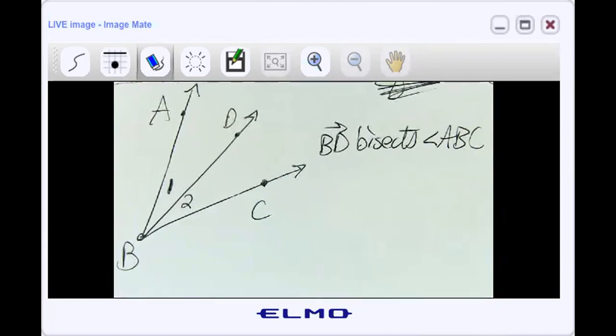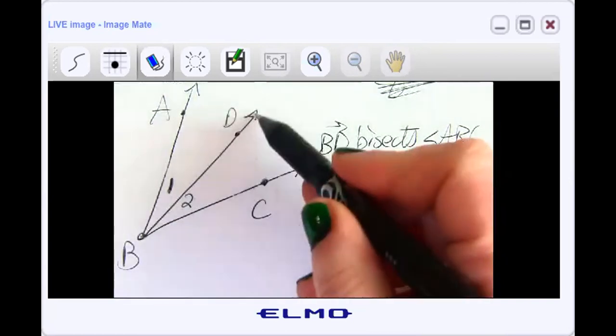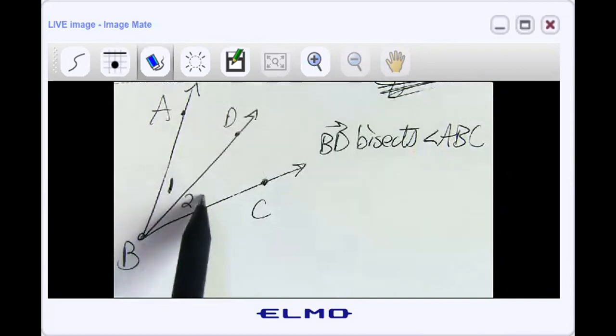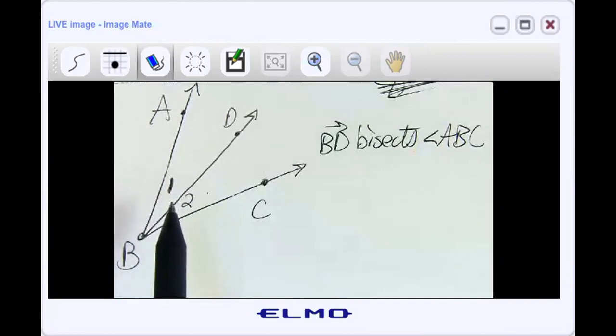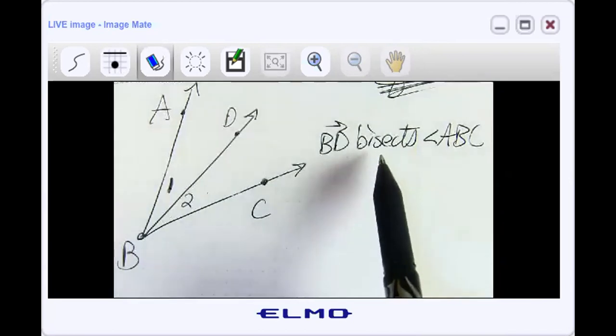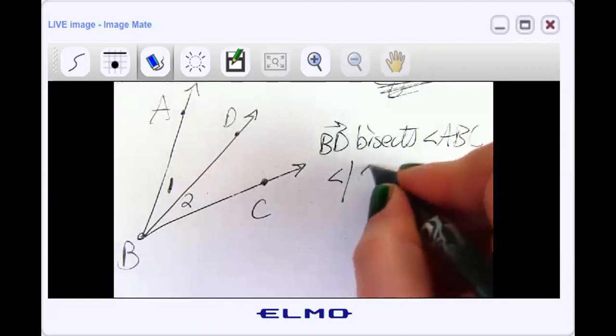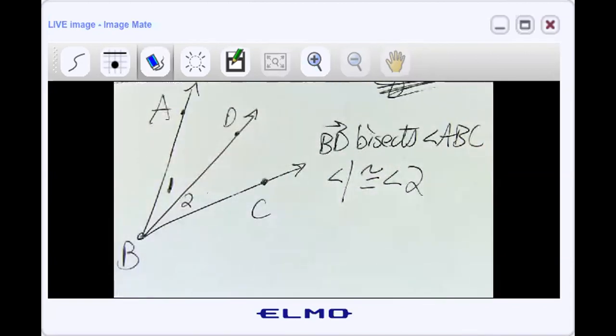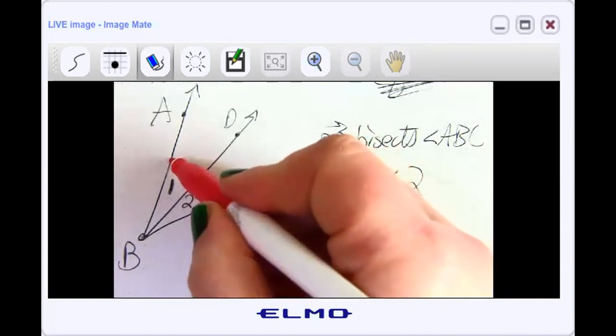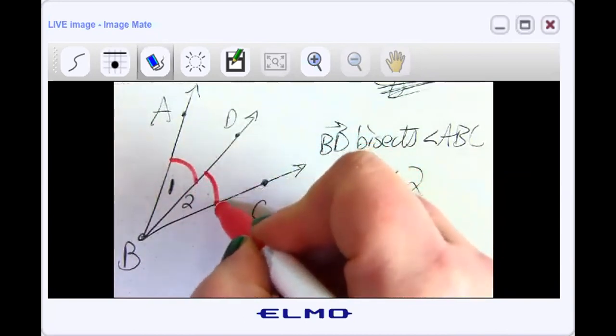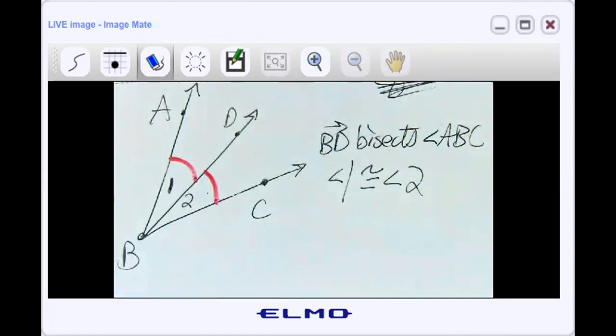If I say it in words like that, now you know this is cutting the angle exactly in half. So what does that mean? These two angles have to be equal to each other. You can't go around just assuming the angles are equal unless you have something to back it up. Bisecting backs it up. So we can say angle 1 is congruent to angle 2. Another way I could convey this same information is to mark it on the diagram. Remember, we use arcs for angles? If I mark them both with a single arc, that means they are equal to each other. If I have that in the diagram, that's another way to know for sure that the whole angle has been bisected, and those two angles are going to be equal.